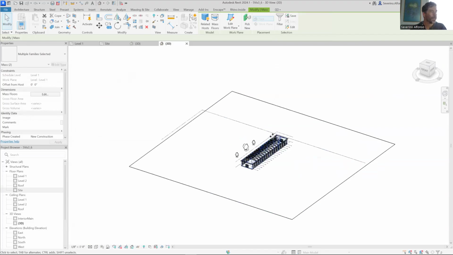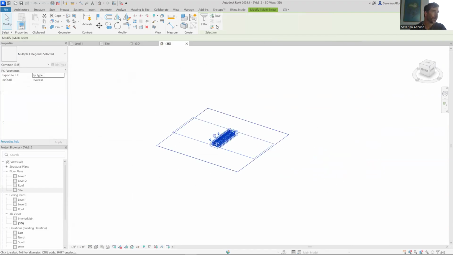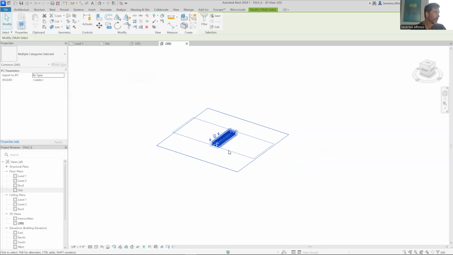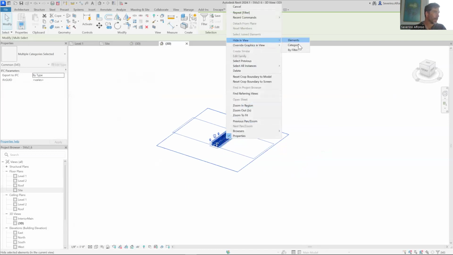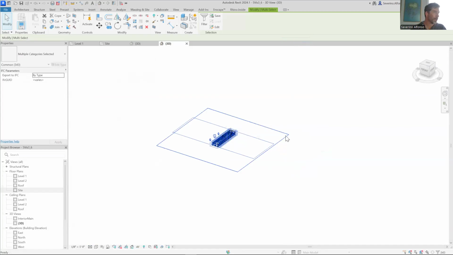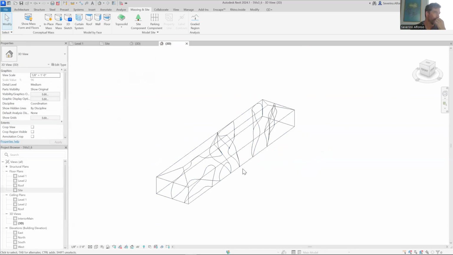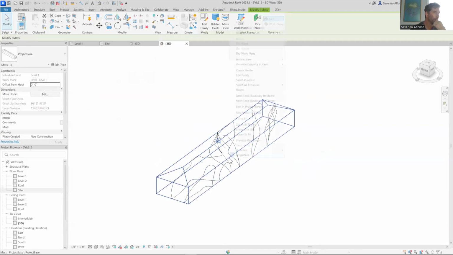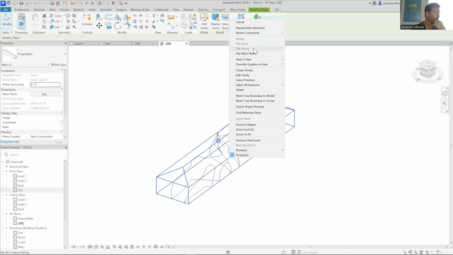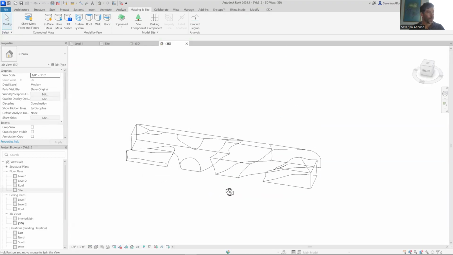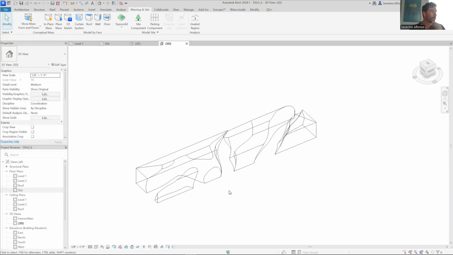Sorry, I don't want to do that. I want to select everything, filter, and uncheck the masses, and right-click, hide elements, not categories, so I can actually see the masses that we brought, so we can assign partitions. I'm going to also hide the project base. So we have this simple set here, and I'm going to start using this model by phase commands.